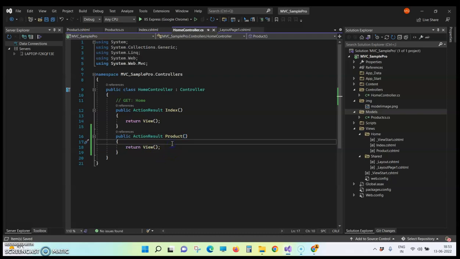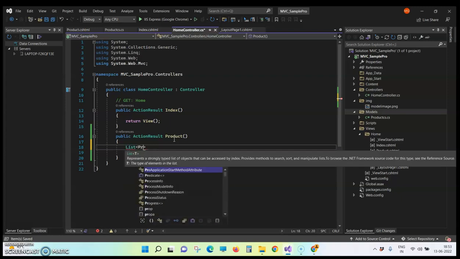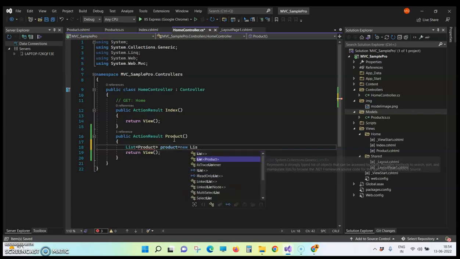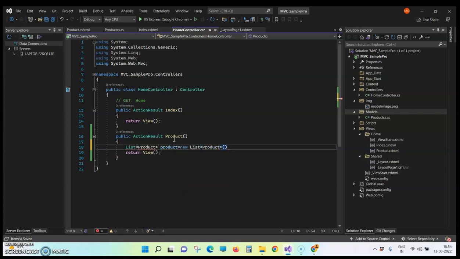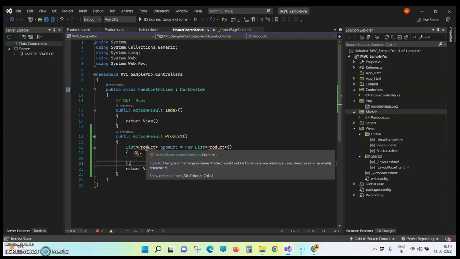So for convenience, we just create a list of product type. Here the product is unknown.